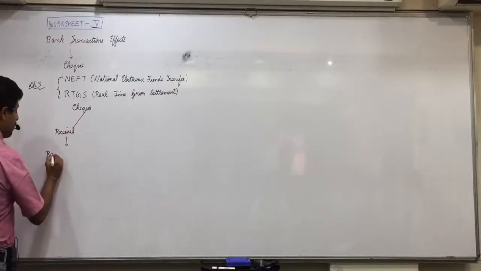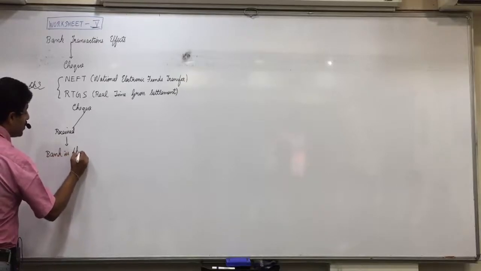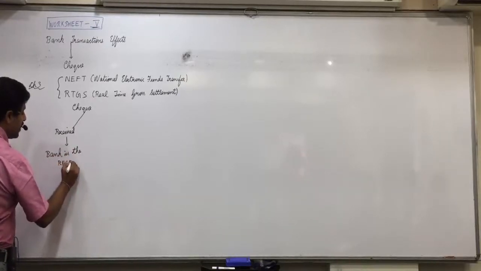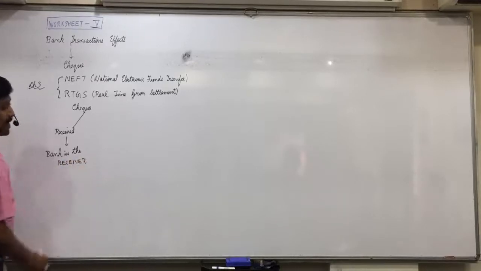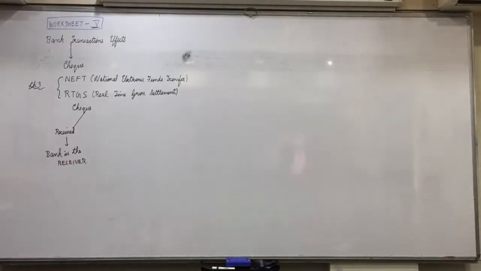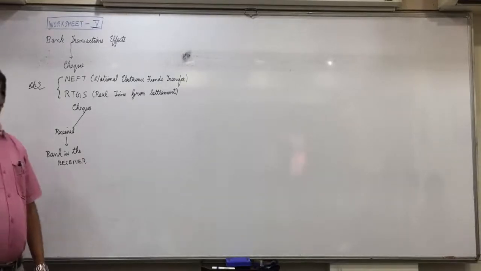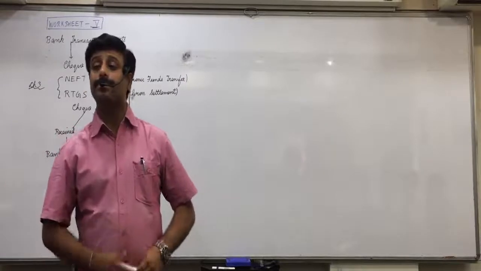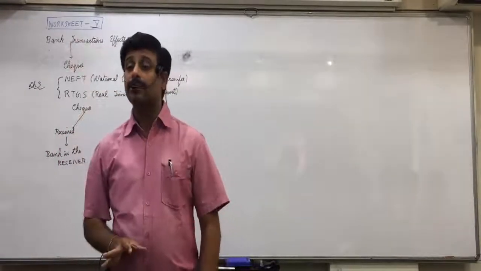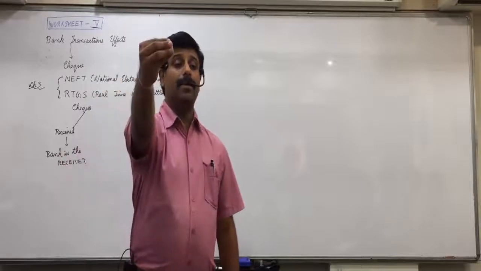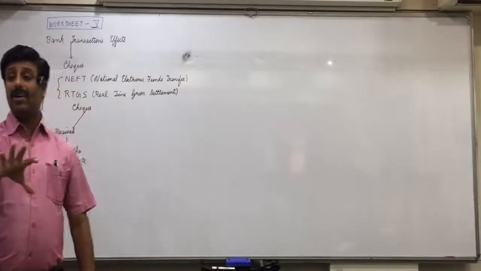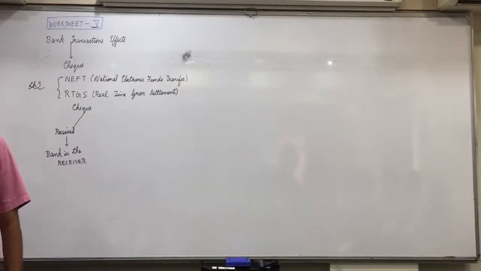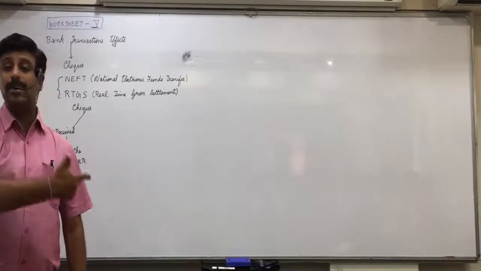So we will say bank is the receiver. Whenever we receive the check, the effect we will write is bank is the receiver. Understood that? What do we mean when we say bank is the receiver? Actually, the bank is not the receiver. Our account in the bank is the receiver. If you have an account with HDFC Bank, HDFC Bank is not receiving the money. The money is getting deposited into your account in HDFC Bank. So whenever we say bank is the receiver, we mean to say our account in the bank is the receiver.